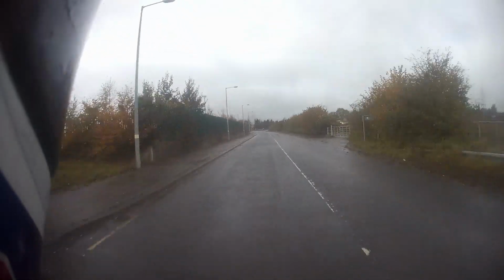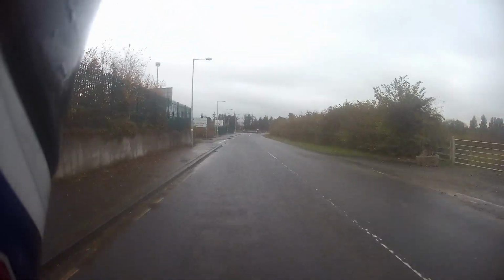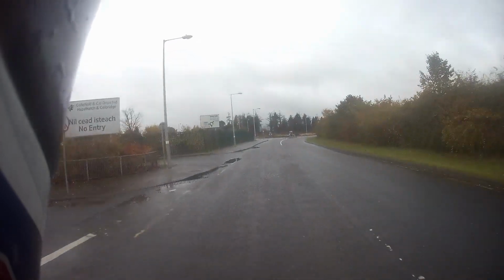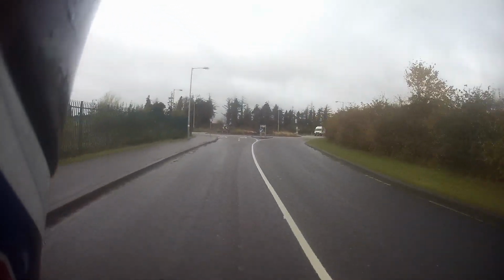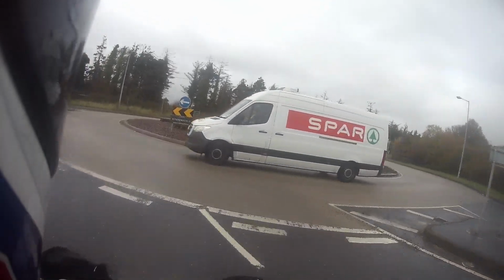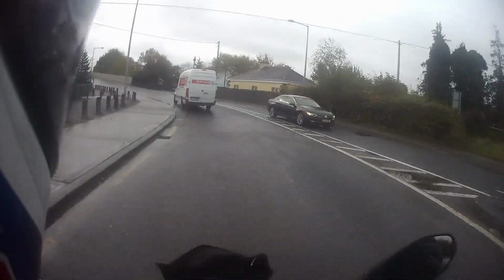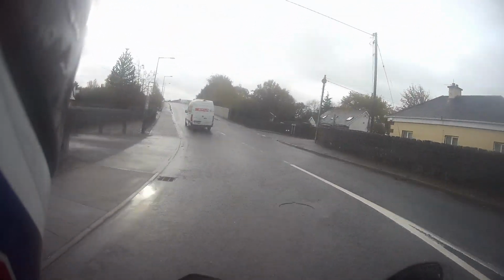But then I was only using the bike really for commuting in and out of the office. Then I got out for a couple of spins lately when it wasn't warm, it was very, very cold, but it was dry and you could actually push on a little bit, and it just reminded me how good a bike this is straight out of the box. I mean, it's not perfect, no bike is.